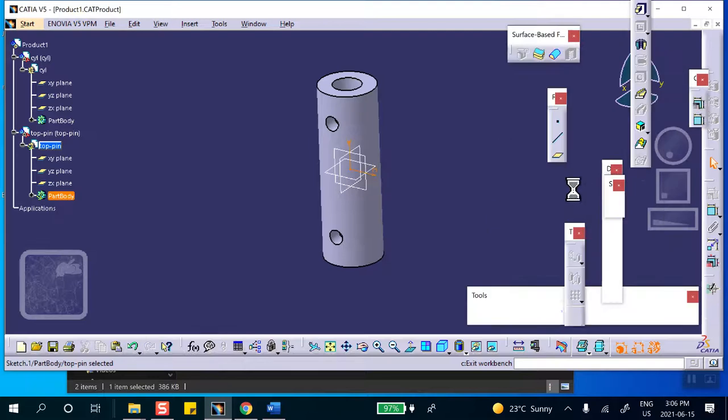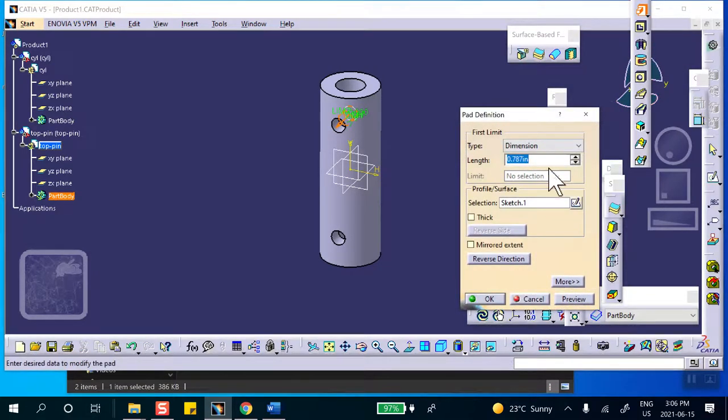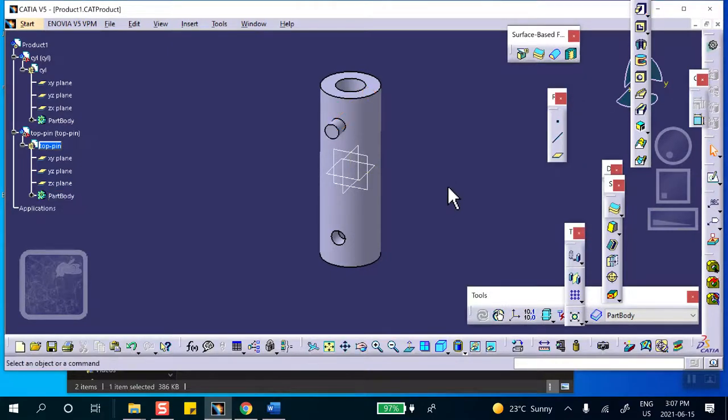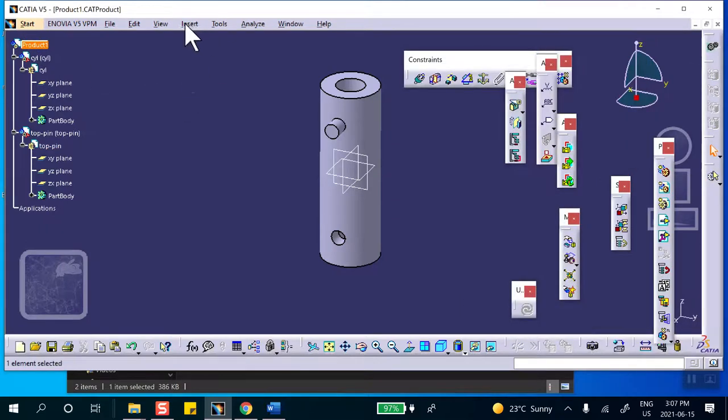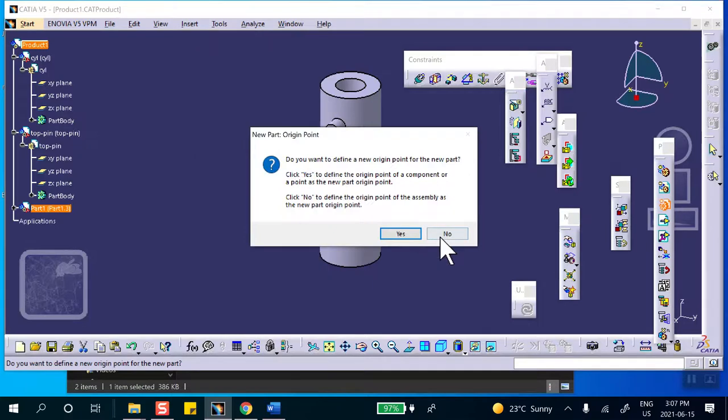Exit and just pad it in both directions. So it's mirror extent, and the length of the pin is total 6 inches. So it goes 3 inches in each direction. This is the top pin, and I repeat it for the bottom pin. That's extra work, but it's simple enough that we're going to do that to avoid any complication.